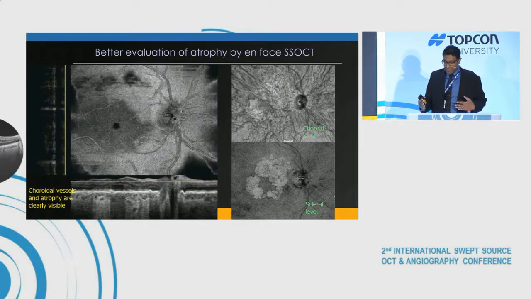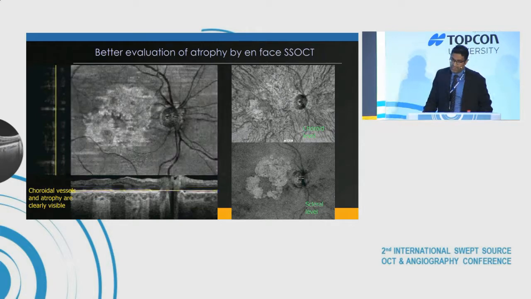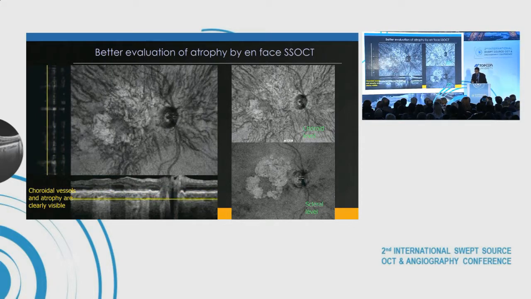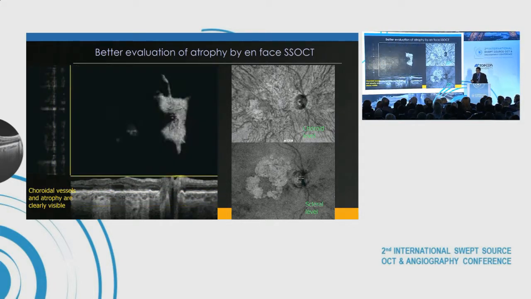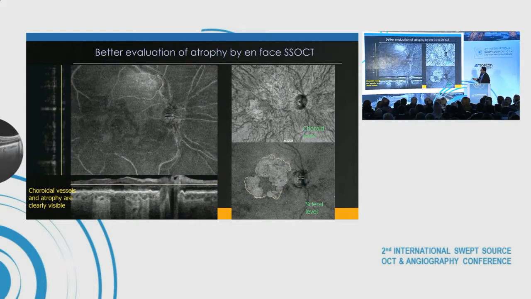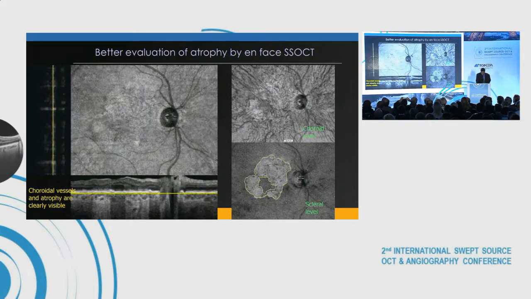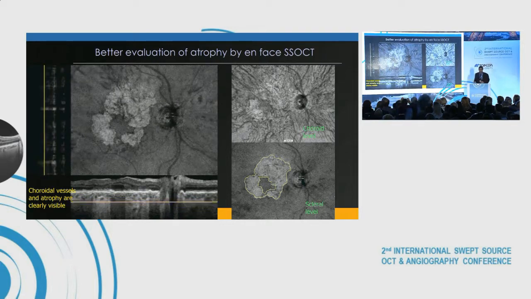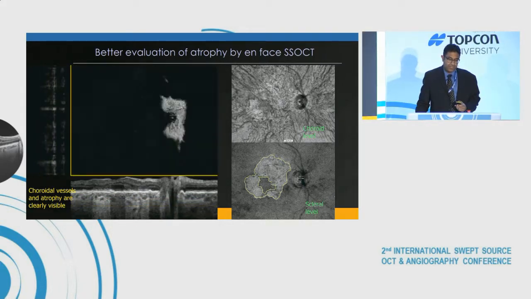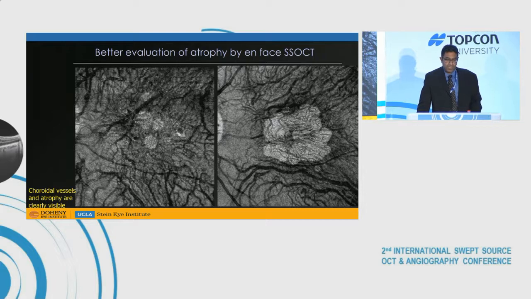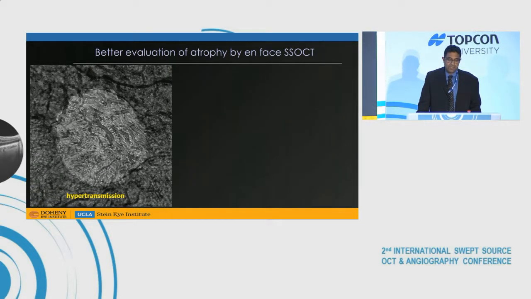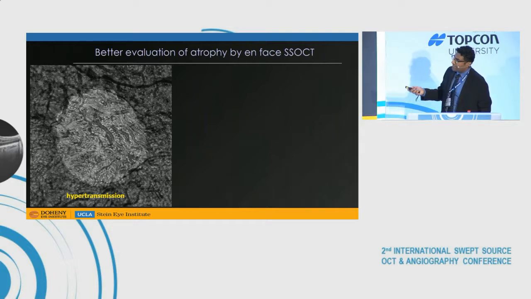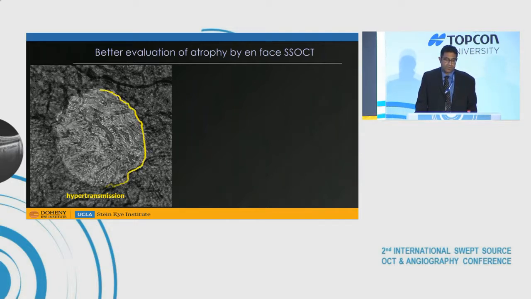So this has really helped us quite substantially in the evaluation of atrophy. In fact, when we do these slabs with swept source OCT, one of the best slabs for visualizing the atrophy is actually at the scleral level, because we get such good penetration. So our evaluation of atrophy has been quite enhanced by having this high density volume scanning with swept source OCT. And we can recognize this abnormality when we take these deeper en face slabs.